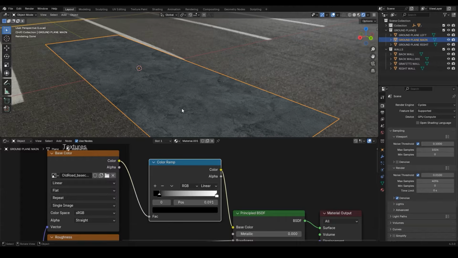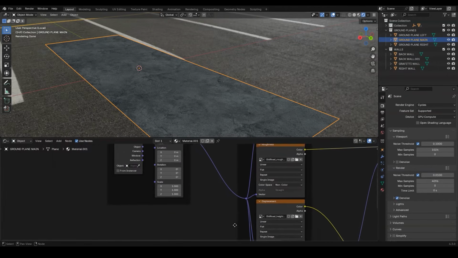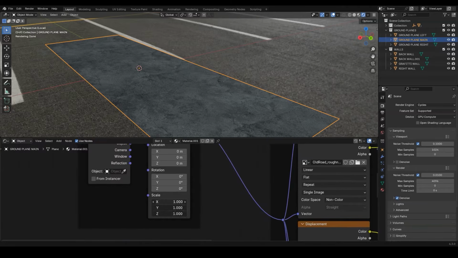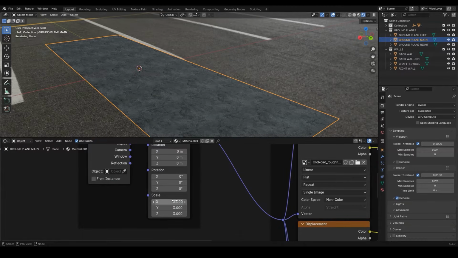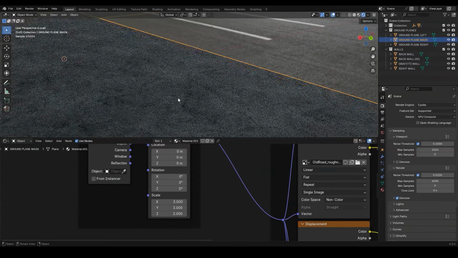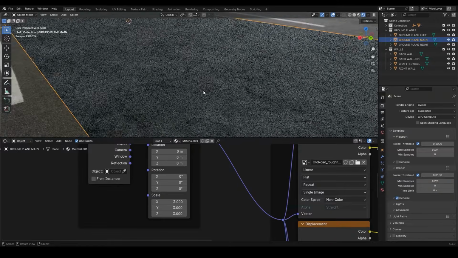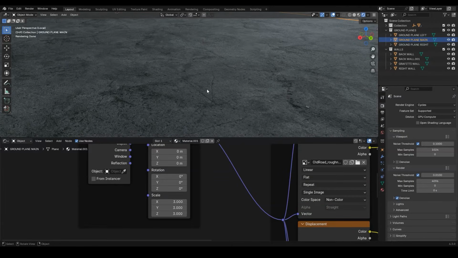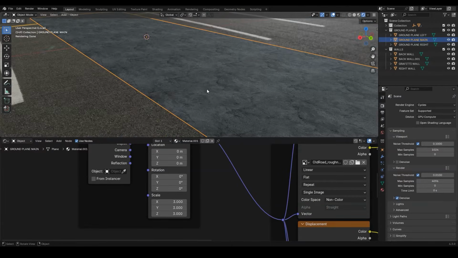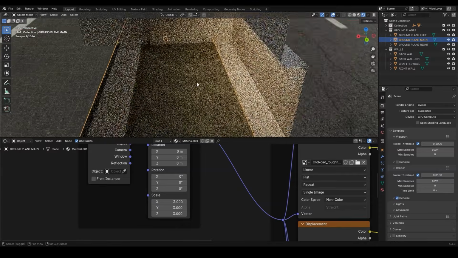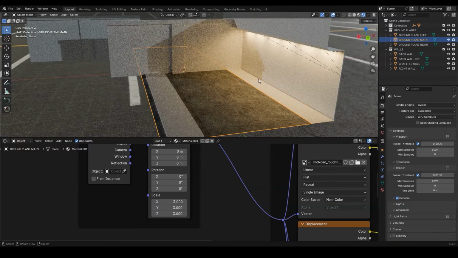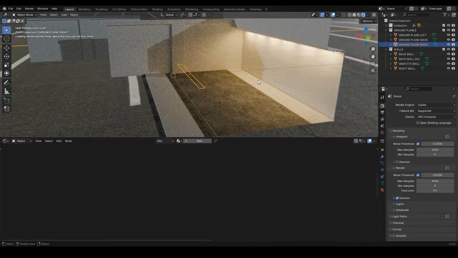And since in the UV editing tab we scaled the UV island by 3, on the mapping node set all the scale axes on 3 so that it will give us the best result. As you can see, the scale is totally adjusted and we don't have any stretching. So we are done with the main ground plane, and now we can press the forward slash key to exit the isolation mode. Select the right ground plane and isolate it.